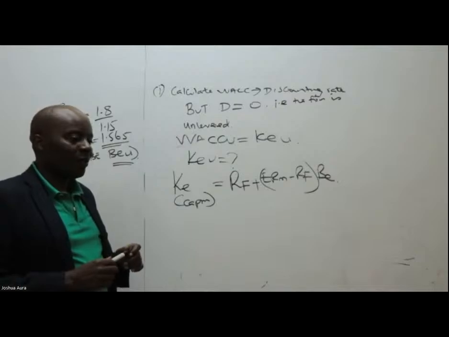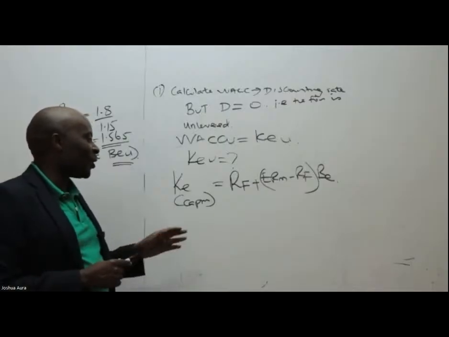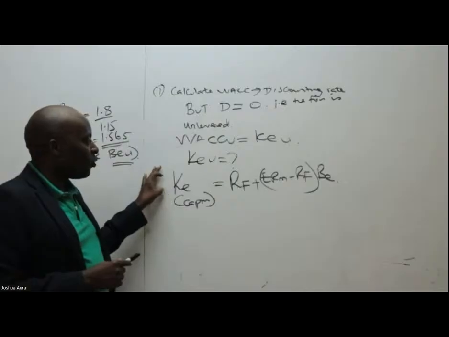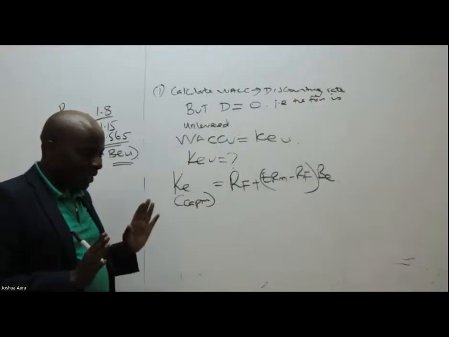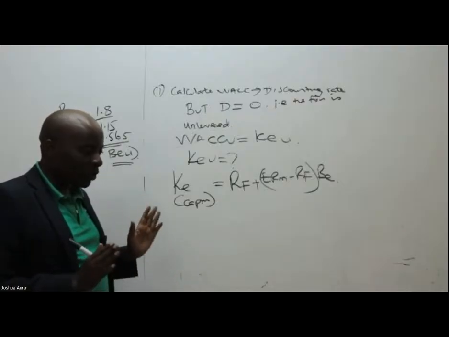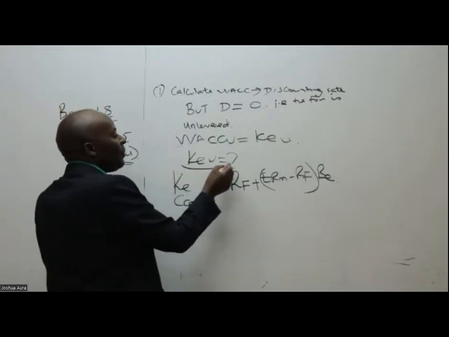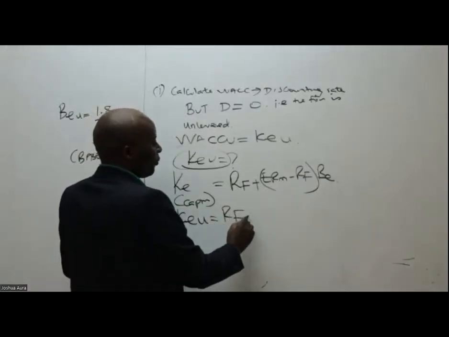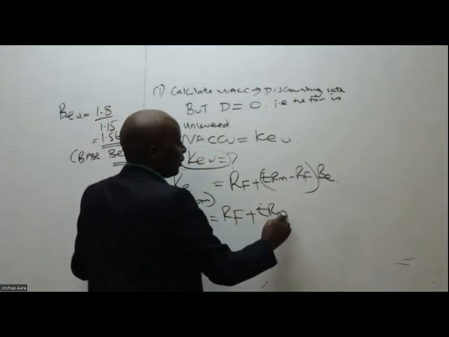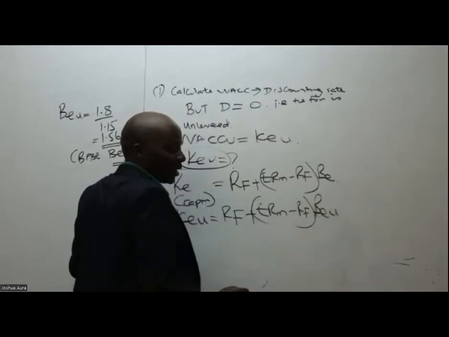Multiplied by beta equity. Could you kindly, ladies and gentlemen, confirm whether you've been able to write up to here? Are we together up to here? I'm not even asking about understanding, but first of all, are we together? Great. So what they want us to do is to give them Ke U, cost of equity of unlevered firm, which will be equal to risk-free rate plus expected return of the market minus risk-free rate, multiplied by beta equity U, like that.